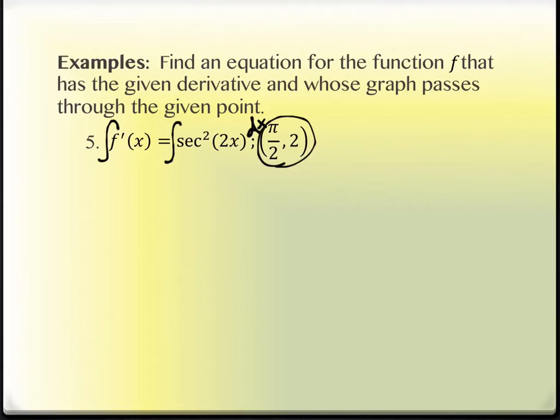Okay, this ending point right here we'll need in a moment. But it's wanting me to find the antiderivative of the secant squared of 2x dx. Now, this one's a little bit different. And the reason it's a little bit different is for this section anyways, because it doesn't look like there's a product, right? But do you see the inside function? What's the inside function? 2x. And the derivative of 2x is what? 2.